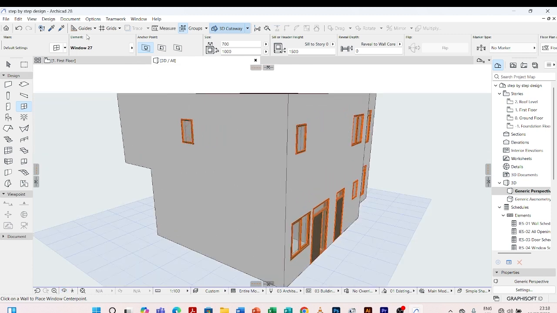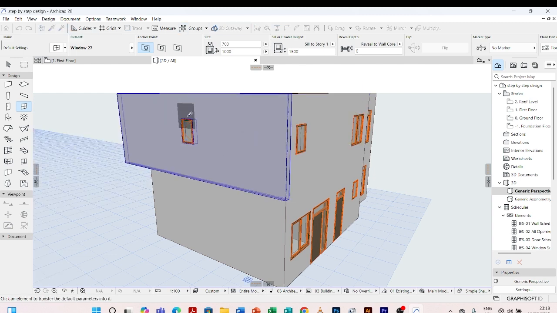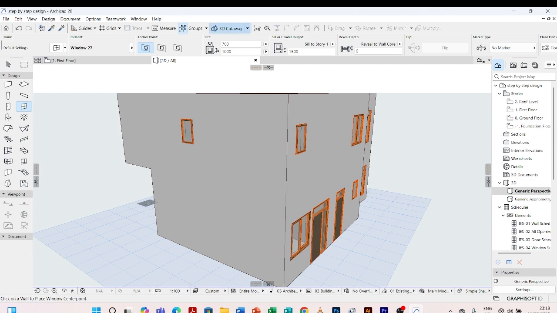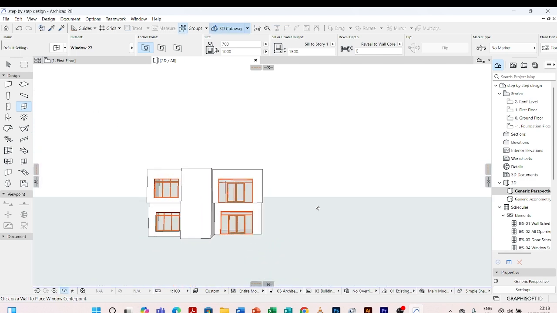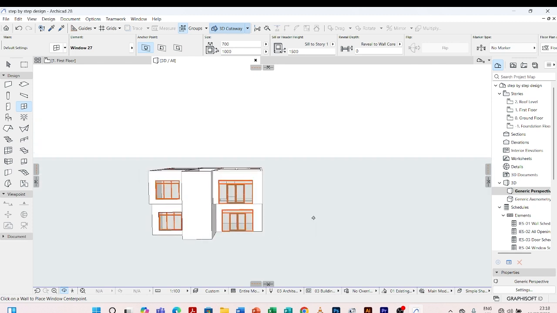So for this one I will not have to set again. Pick this, come here, do that. Come back to my ground floor.